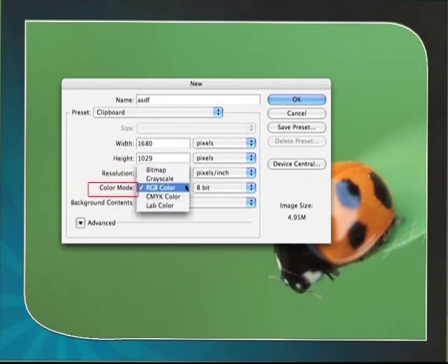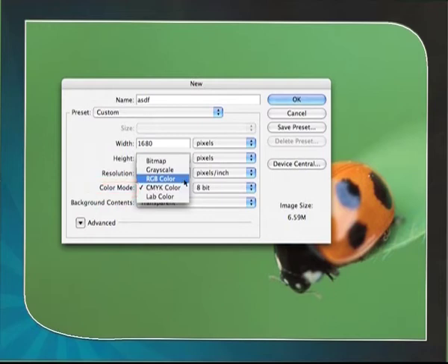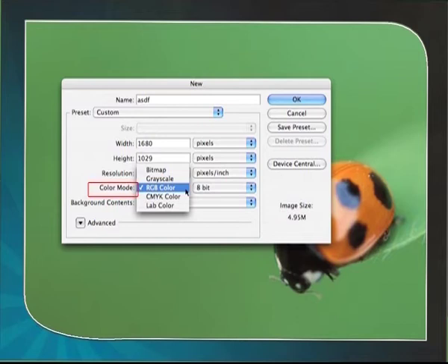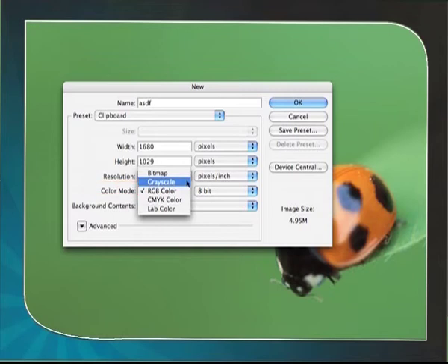Color mode. Color mode determines which color method is used to display and print the images. If the RGB mode is used, then you can view your images on a digital screen. And if you want to print your image, then you should use the CMYK color mode. Photoshop has 5 color modes for the new canvas. Bitmap. You can use only black and white in this type of color mode to represent the pixels in an image. Grayscale. In this mode, you can use different shades of gray. The range of gray varies from black to white.